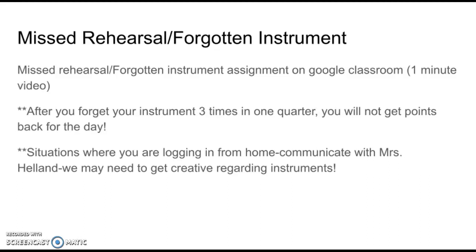If it's a situation where you're logging in from home, like if you're in quarantine or waiting on test results or something like that, just communicate with me. We can get creative depending on if you have your instrument at home or not on how we want to handle that.